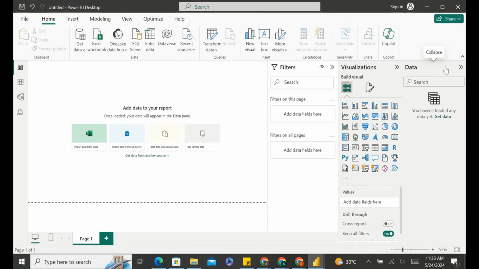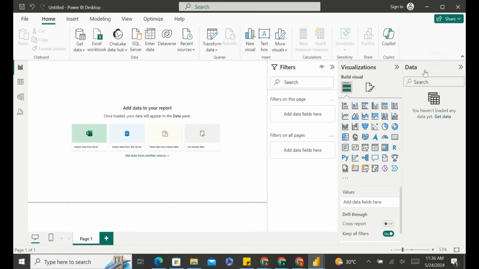Now, our data pane used to be called the fields pane. I don't know why it's showing the tab now, but I think it came with the update. So on our right side here, the first one is the fields pane. This one displays all the tables and fields in your data model. So you can drag these fields from here right onto your canvas for your visualization. Okay. Next is our visualization pane, the most interesting.